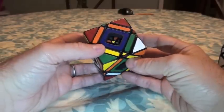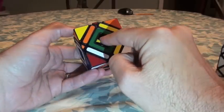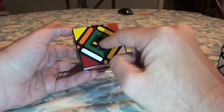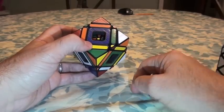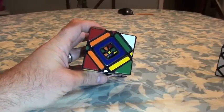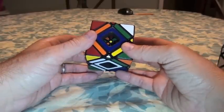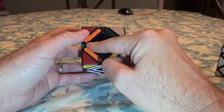Which means that as I scrambled this, I never separated these edges from this. So these collectively are really the same piece. These are the same piece here. This is attached to this, which is pretty much bandaged to this piece over here, which means I don't have to worry about solving these corner areas here, because as long as I solve these guys, that'll be fine. So now I know that there's a little bit of a restriction in the solve. In terms of the center, well, I think that just needs to be lined up with these guys as well.